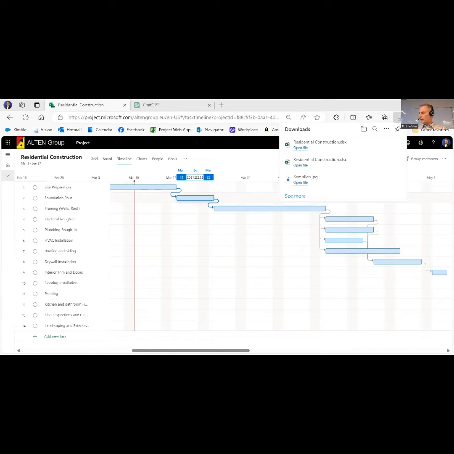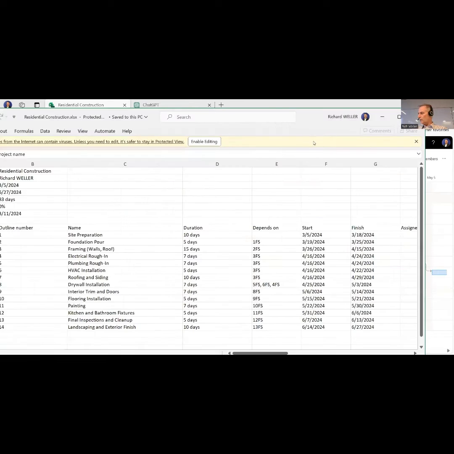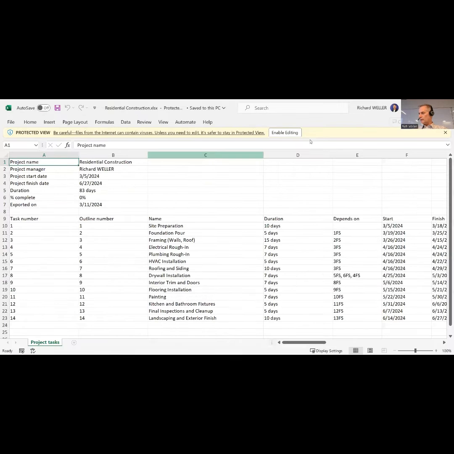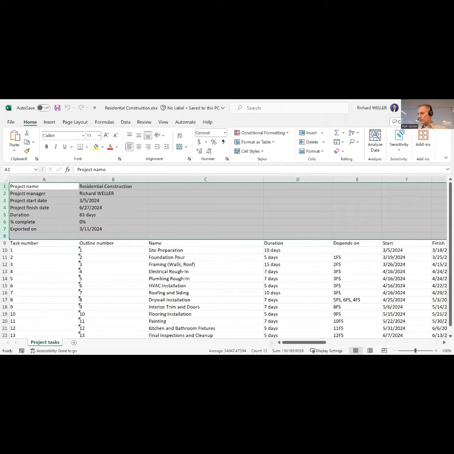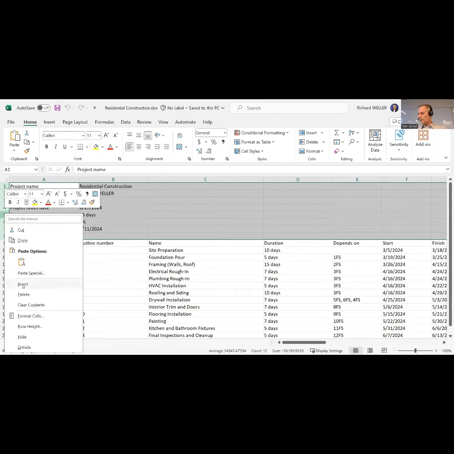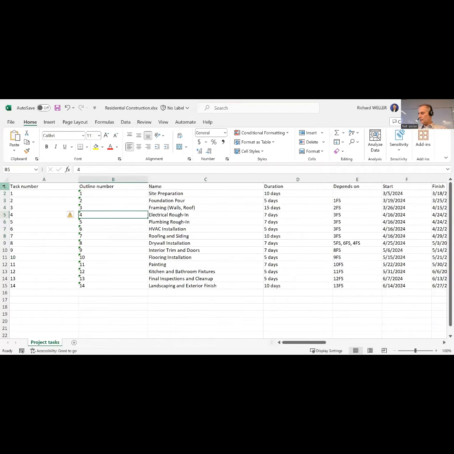Let me just slide this over here so you can see how I'm now working within Excel, and I want to manipulate this just a little bit. I'm going to take this top information out. I'm just going to delete these top rows. I'm now going to bold these items right here. I'm going to call your attention to Task Number. Let's capitalize that. And I'm going to change this to Task Name. These two fields are pretty important to me and part of this exercise. So now you can see I've got them as column headings here.